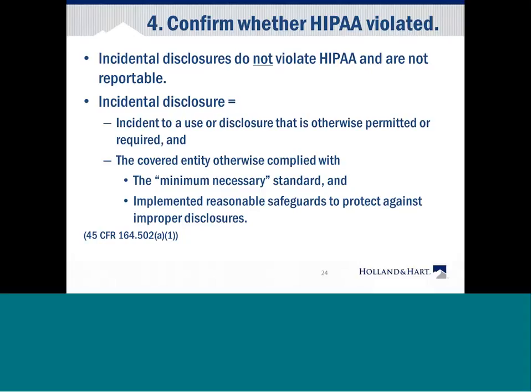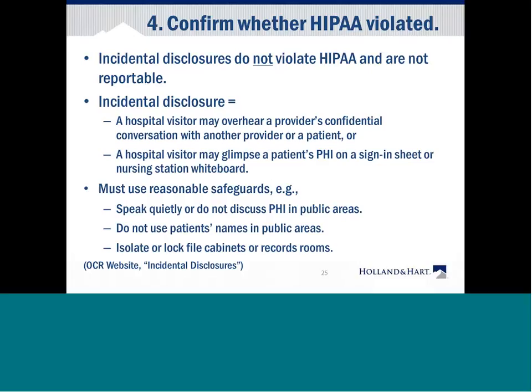So, for example, you have situations where, let's face it, people see things, people hear things all the time. They're walking down the hospital hallway, they overhear a nurse saying a patient's name, they might see a patient's name on the door, they might see something on the whiteboard. That is probably an incidental disclosure, so long as you implemented reasonable safeguards. In those situations, those are not HIPAA violations, and you don't have to report those.